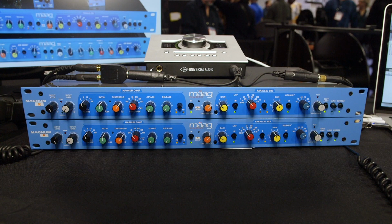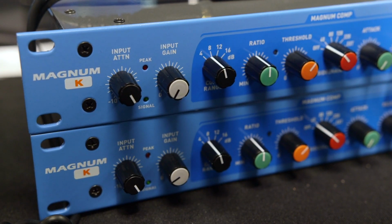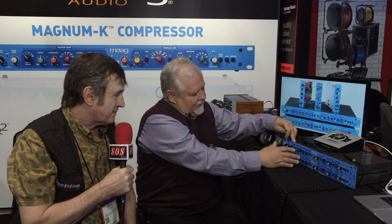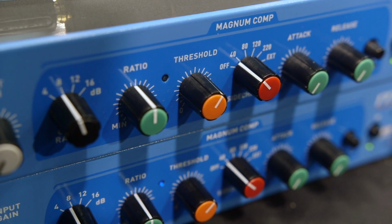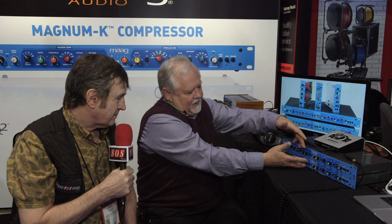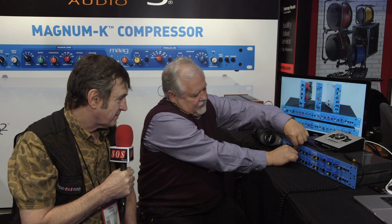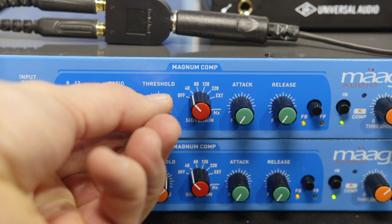Yeah, what we have is the compressor section here, and we have the input section naturally with the attenuator and input gain. They're separate, and that's on purpose. The compressor, I'll just go through it real quickly. 4, 8, 12, and 16 dB of compression. It's an opto compressor. So we can adjust the ratio, the same things that are on every compressor: attack, gain, release. And here's the threshold. You can see as I turn it, it changes the amount of compression these meters are showing right here.